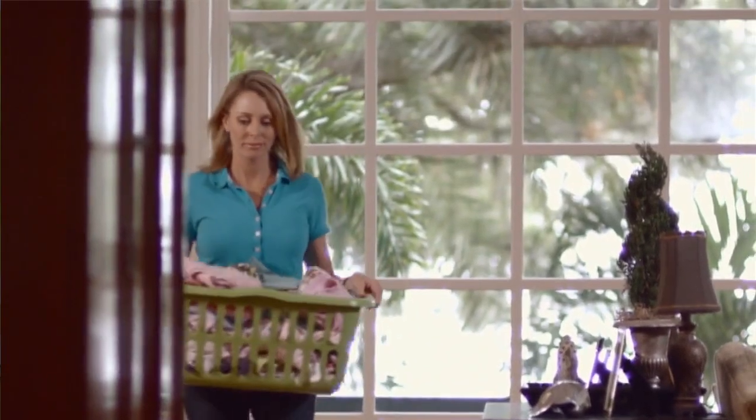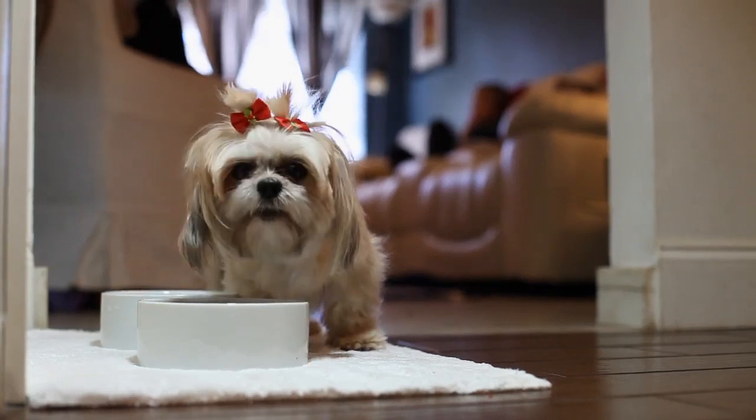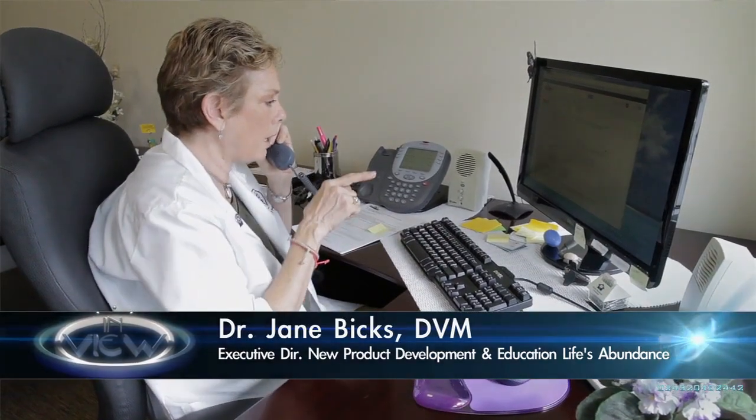As pets have moved into our homes and out of the backyards, we treat them just like they're our family member. They are. And we want to feed them as healthy as we feed our own children. Unfortunately, we don't know what healthy food is other than what the advertiser tells us. We want our consumers to feel like they are a part of our family.